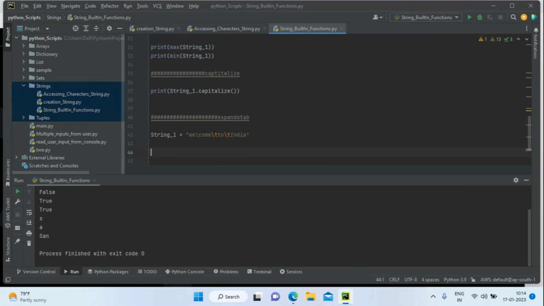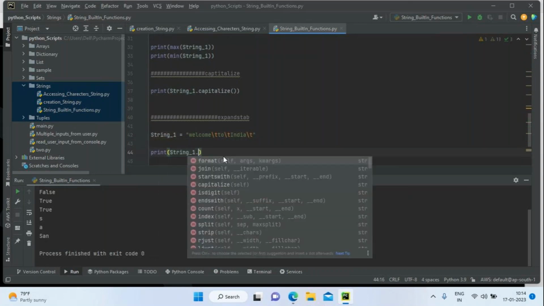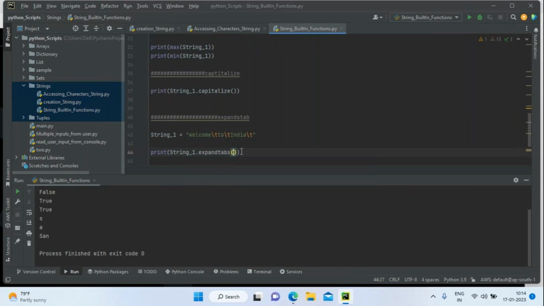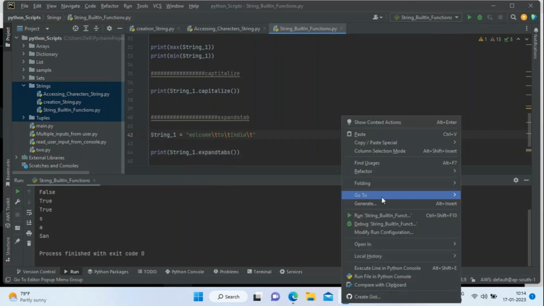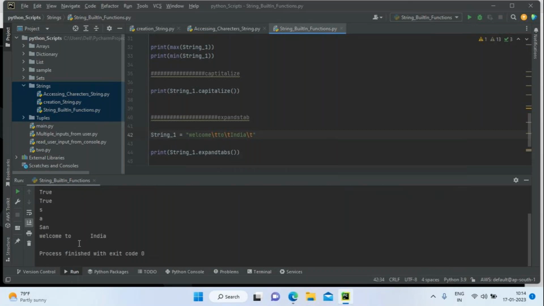Now what I'm going to do is add so many \t's over here, and then use a print statement: string_1.expandtabs.